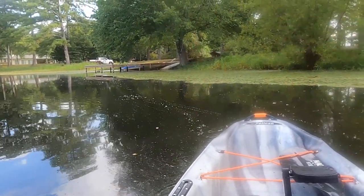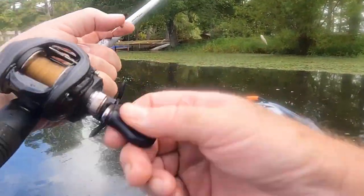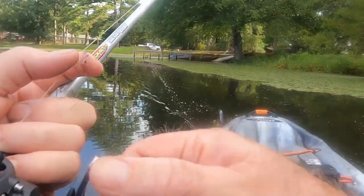See the old lily pads, see there? Them treble hooks, I'm telling you one thing, them things will get every little piece of whatever it is out there. It'll catch a goose feather if it gets a chance. That's the main hooks that catch a goose feather. A bunch of goose feathers floating around out here.